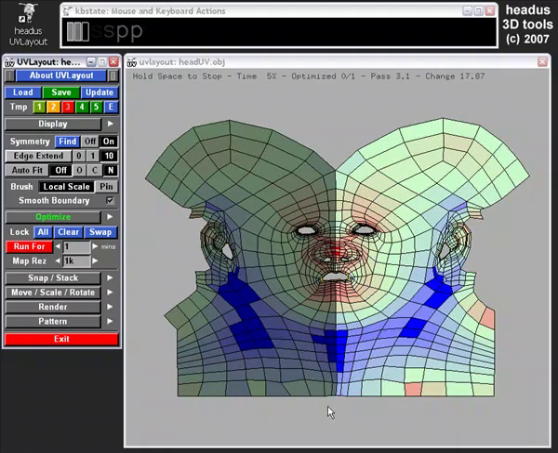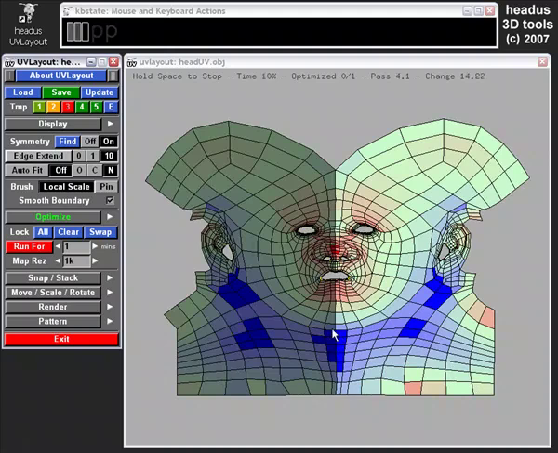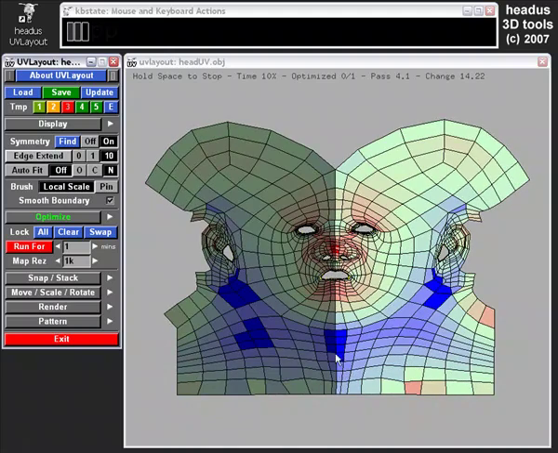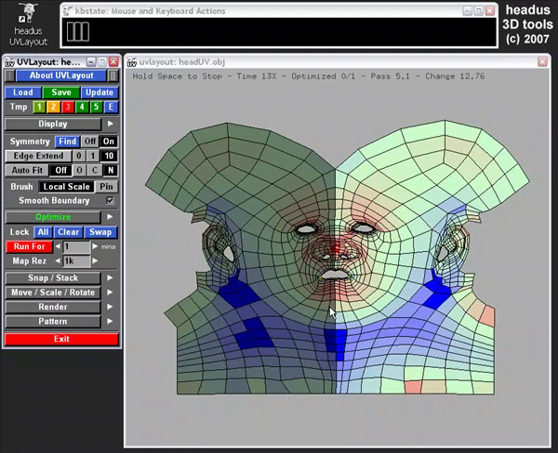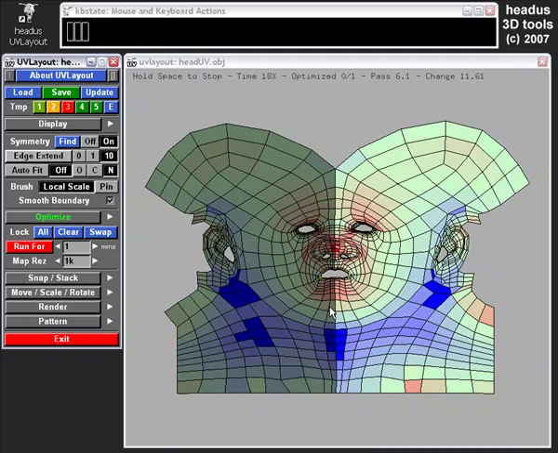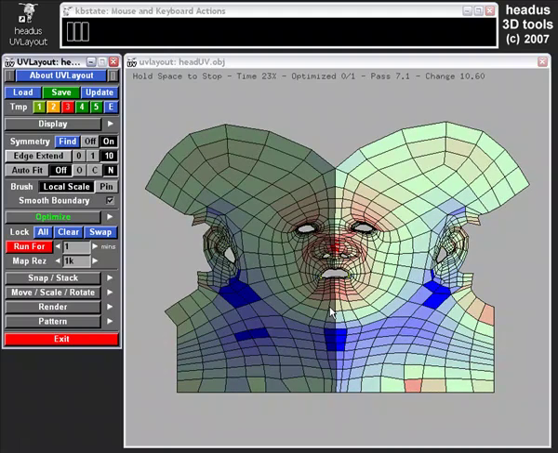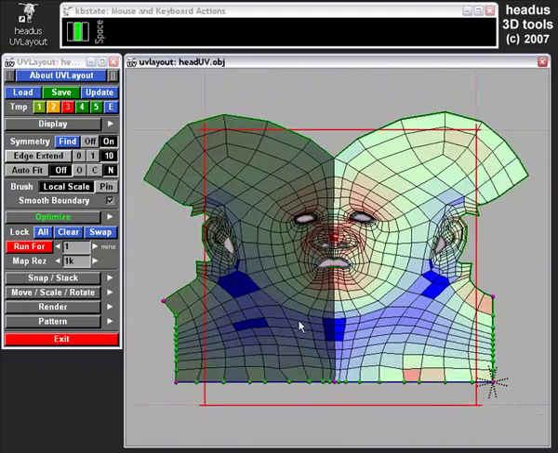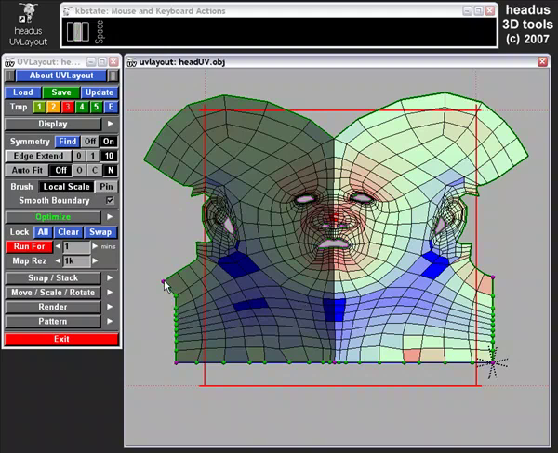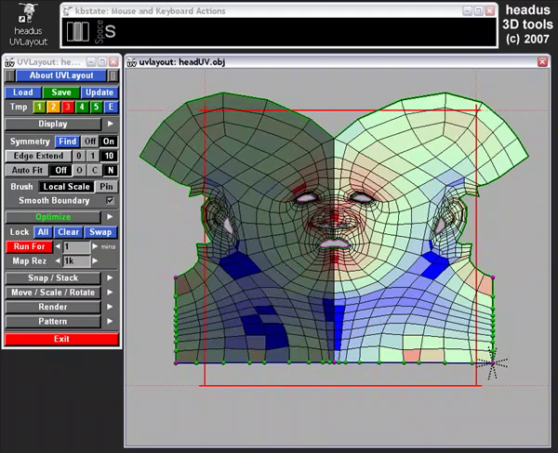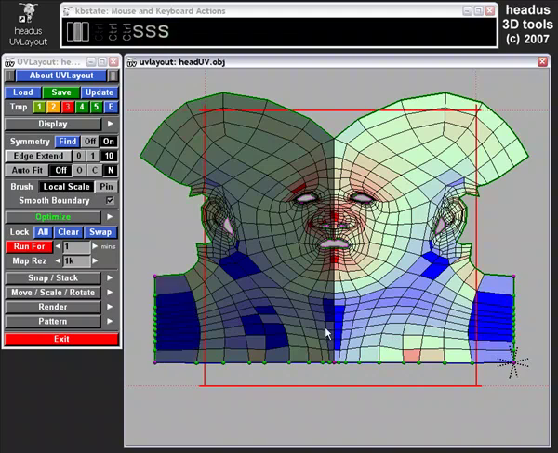You can see now that we've pinned this bottom edge, the mouth isn't collapsing anymore. This is holding it open. And that's just optimized there. That's not pinned. Let's go F here. Probably pull this one over a bit. Oops. Let's pin that point.